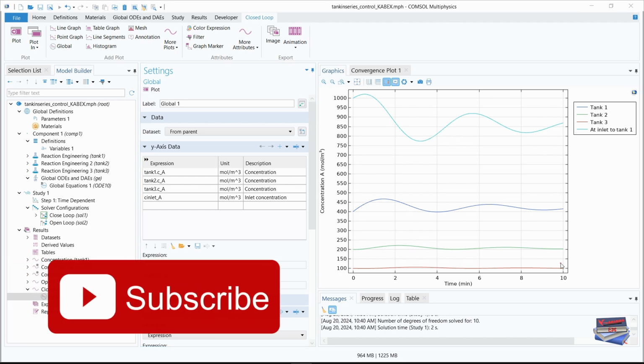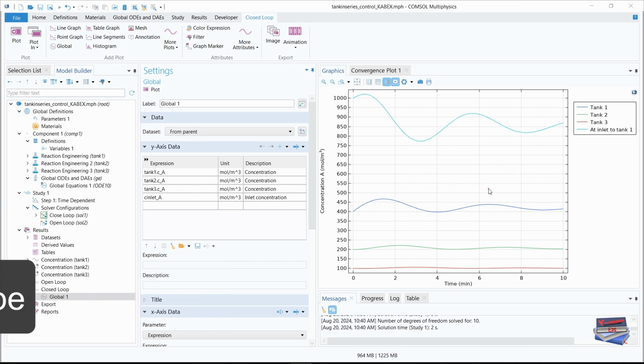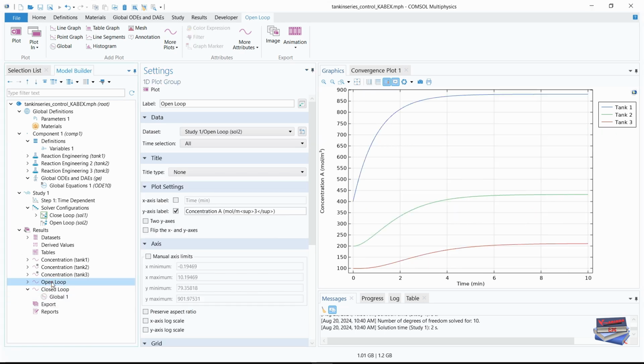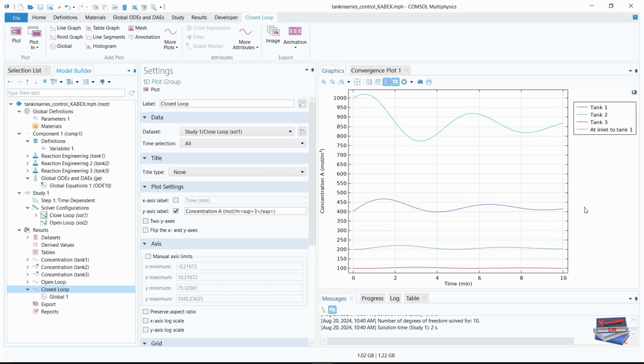So as we can see here, this figure really demonstrates the fluctuating concentration levels within the closed loop system, because remember, our open loop system is without the control and our closed loop system is with the control. So this system regulates the final product concentration by adjusting the starting concentration of the initial process.